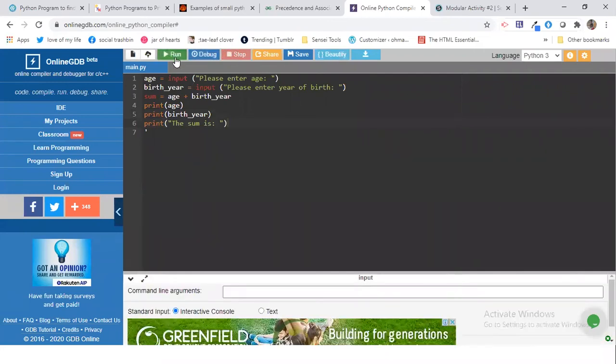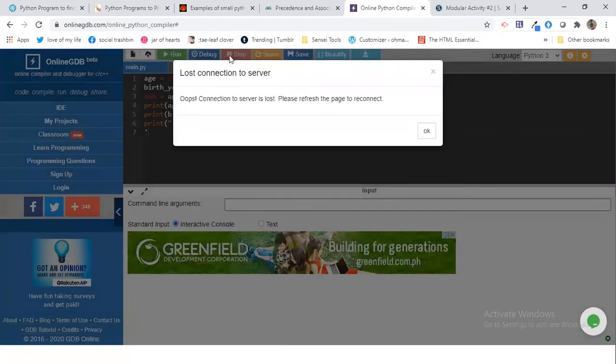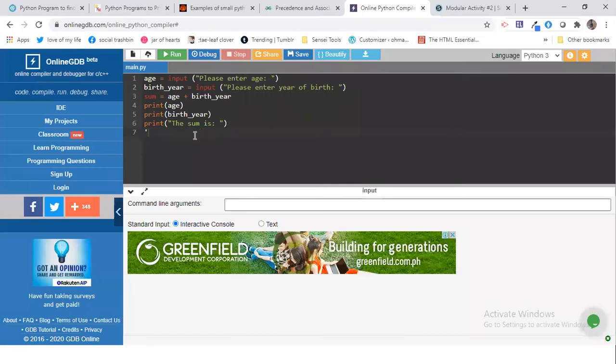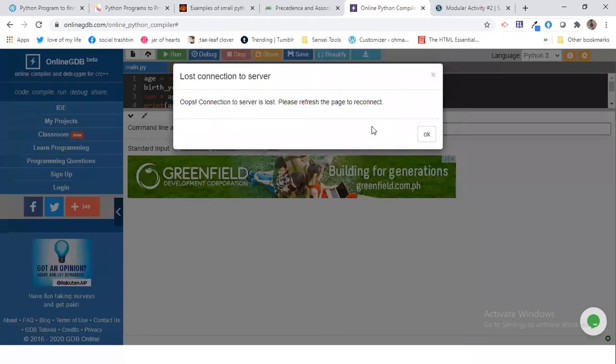Stop. Run. Enter. May error. Stop. Come on. Okay, run. Saan na yung output natin? Nasaan na yung output?